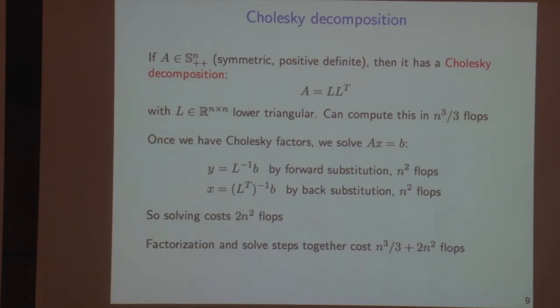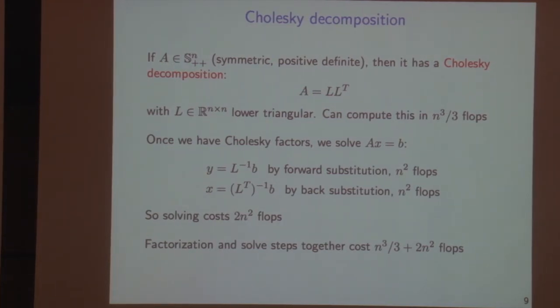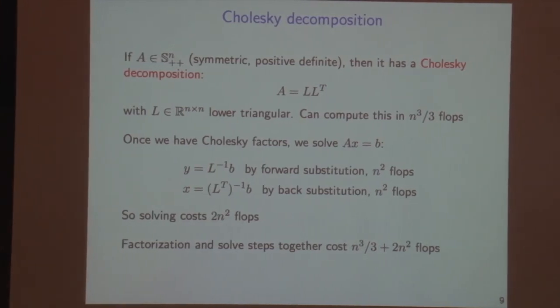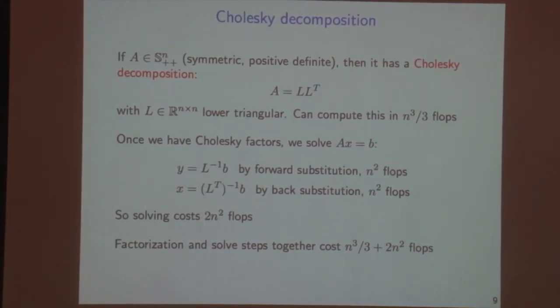So computing the factorization takes n cubed. Solving takes n squared once we have it. Together, it takes n cubed plus n squared flops, which is about the cost of what it would have taken us just to do something like Gaussian elimination or just some generic thing for solving this linear system in the first place. But if I told you that you wanted now to solve Ax equals b prime, then it would only take you 2 n squared flops if you store the Cholesky of A. Because you already have L and L transpose, you just have to do these 2 triangular system solves.